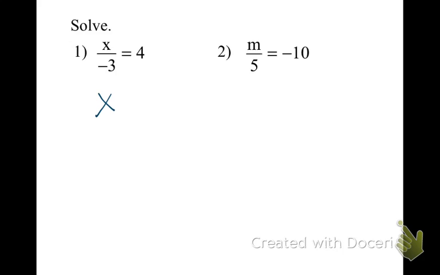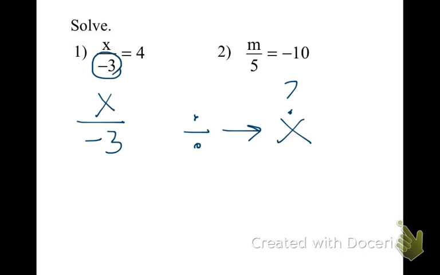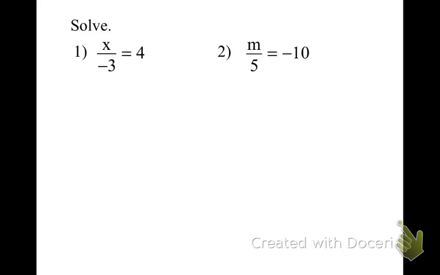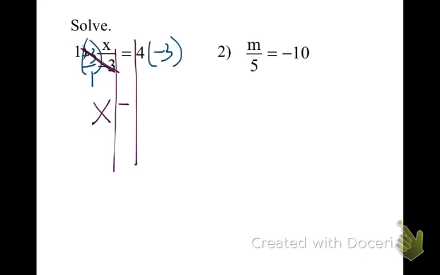So I'm taking a look. I have my x divided by negative 3. Remember, I have to undo division. How do I undo division? Through multiplication. Now the question is, what am I going to be multiplying by? You're going to multiply by whatever is in your denominator. So, since I have a negative 3, I've got to multiply this side by negative 3, this side by negative 3. Now technically, remember, I can put a 1 underneath it, and I can cross cancel. My negative 3's are going to cancel out. What am I left with? Just an x.